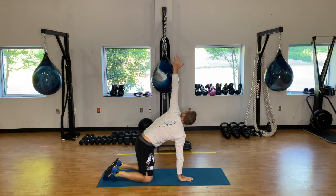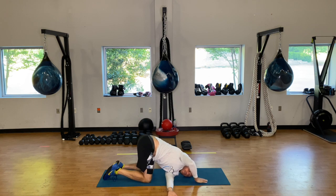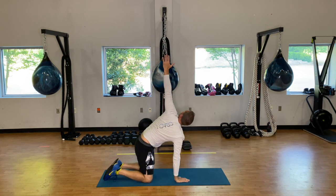Reach up, thread that arm all the way through, shoulder to the ground, head to the ground. You can extend that other arm overhead if you want. Holding here for 3 to 5 breaths. And then we're gonna go ahead and do 5 reps.